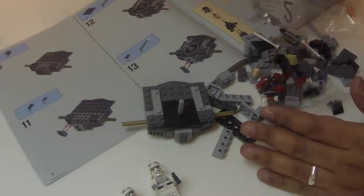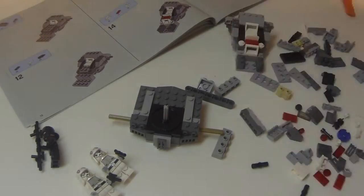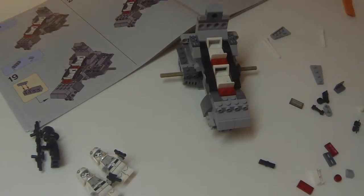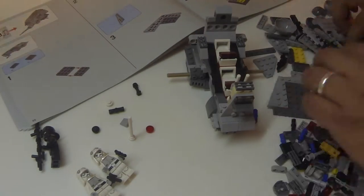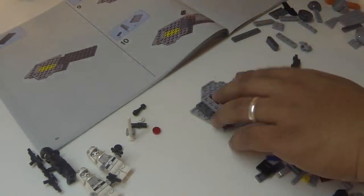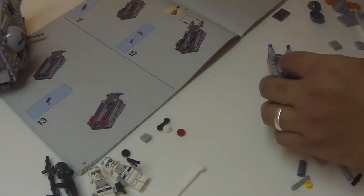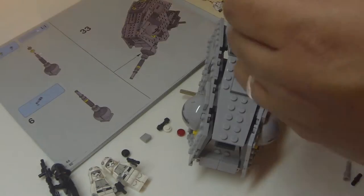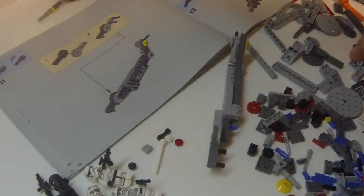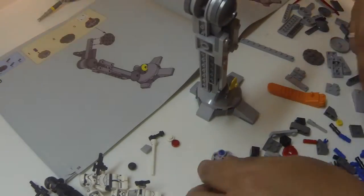In today's episode, we're going to be reviewing LEGO Star Wars Set 75083 titled ATDP. We're going to try something new this time and hopefully you'll like it. This set comes with exactly 500 pieces to make the ATDP and includes 4 minifigures. The price point is about 300 ringgit, which comes down to about 60 cents per piece. Considering this, it is very much reasonable, but the cost of the set is quite high for those who can't afford it. On the designer's note, I believe this is the optimized number of pieces that LEGO have tried to make. We'll have a look at the pros and cons for this later on. For now, enjoy the speed build.